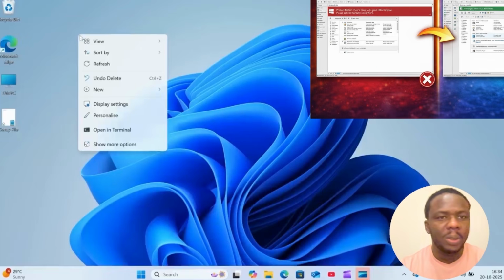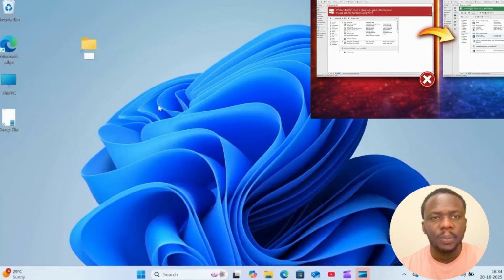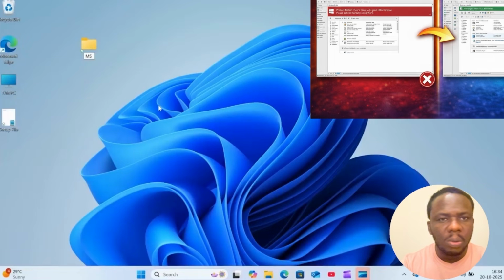Just click download, and create a folder and put the downloaded file inside that folder. Name it MS Office 2024. All right.